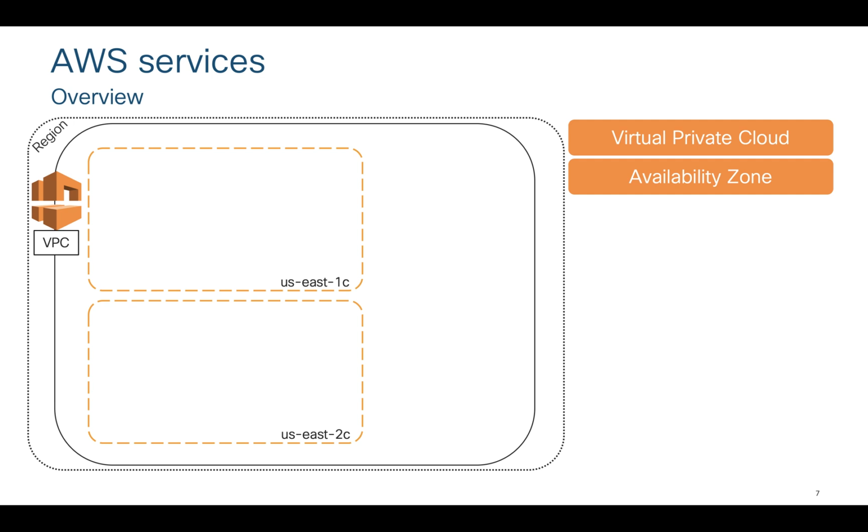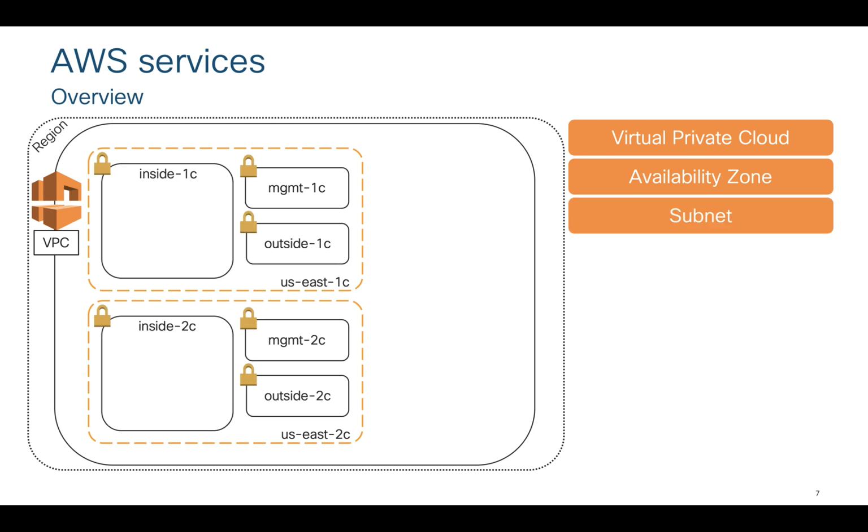Inside a region, you will definitely see that there are multiple availability zones. Consider these availability zones as a fault tolerance zone, or two separate data centers which are connected to each other using a high speed link, and with redundant power, redundant cooling, and redundant network. So you will see that your applications can be deployed in multiple data centers, and if one data center is down or availability zone is down, your applications are still reachable from another data center or another availability zone.